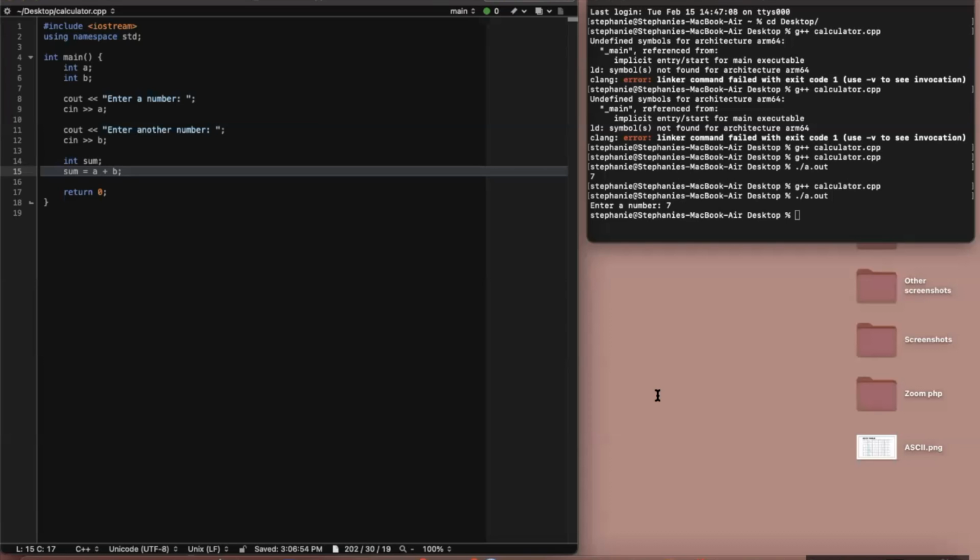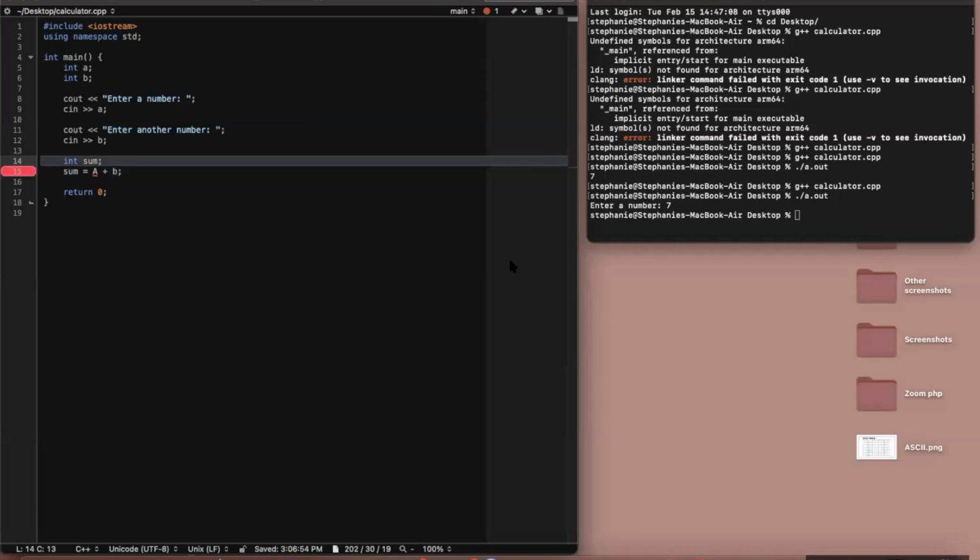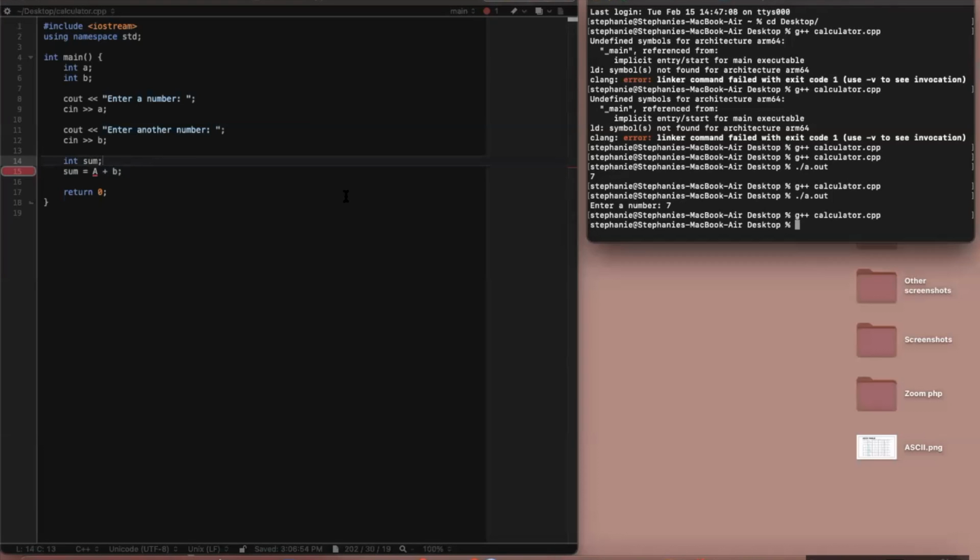Joe, I think it's probably an auto capitalization thing on your computer, but a capital A is different than a lowercase a. If I were to run this, not, I didn't save it. That would be why.